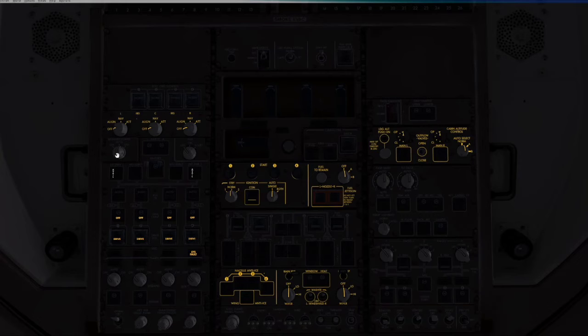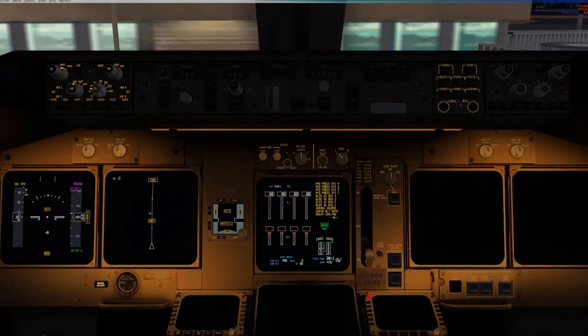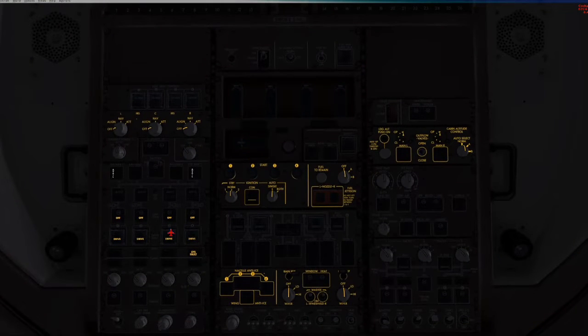So we'll do the safety check. We'll turn the battery switch on, standby power to auto. Hydraulic demand pumps are all off. Windshield wiper switches are off. Alternate flaps are off. The selector and the arm switch is off. Landing gear lever is down. And the flap handle is up, and the up indication is green, so they agree. And then we'll go back upstairs for the bus tie. Switches are all in auto, and that completes the safety check.